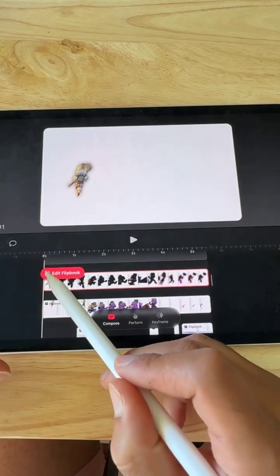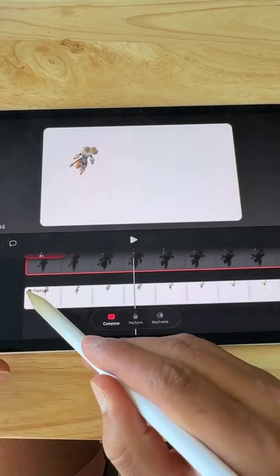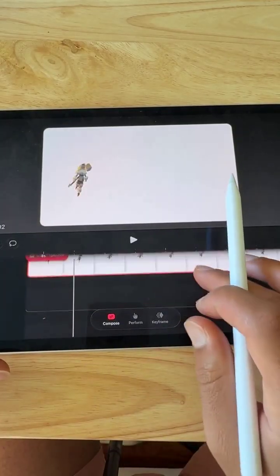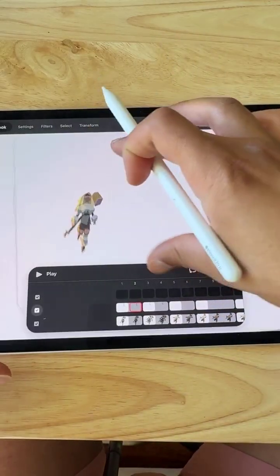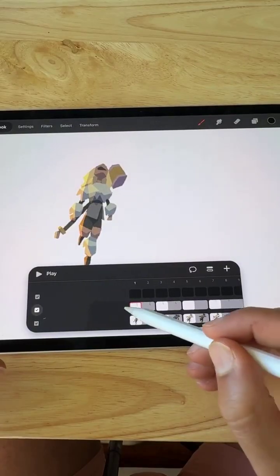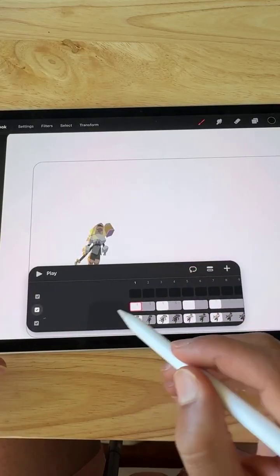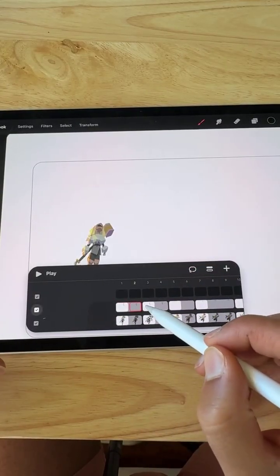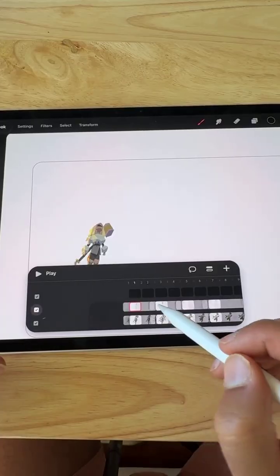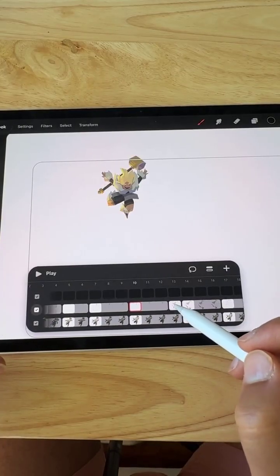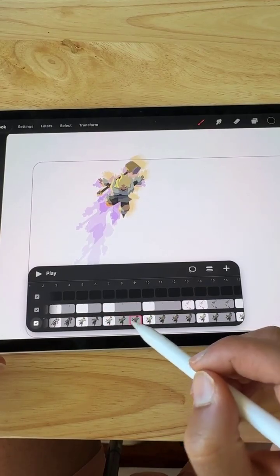Let's see, what is this one? So they have a flipbook. Oh, I see they did shadows behind them. So let me take off the shadows. What is this one? Okay, I guess these are the drawings they actually did. So if we go edit flipbook, you can actually see all the individual drawings that they did. And so you can see that they had frame 1, frame 2, frame 3, actually wait, 1, 3, 5, 7, 10. And you can see the individual drawings they did.